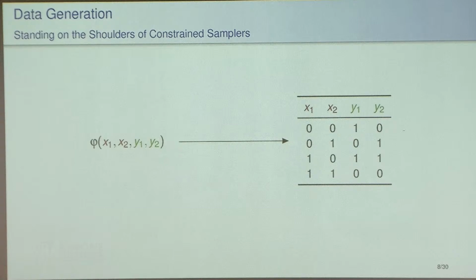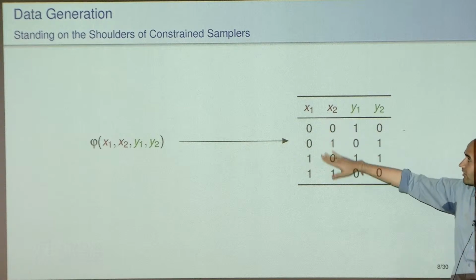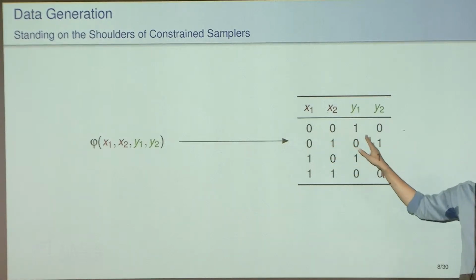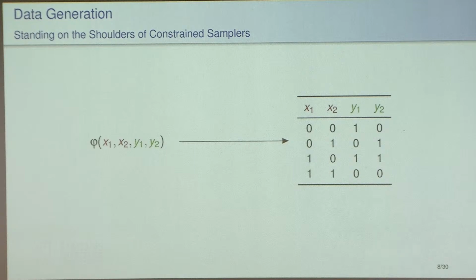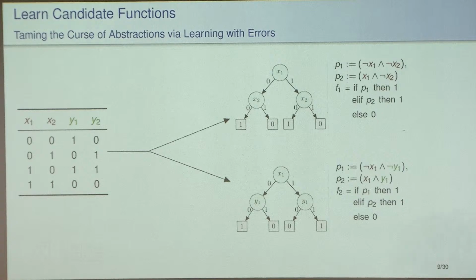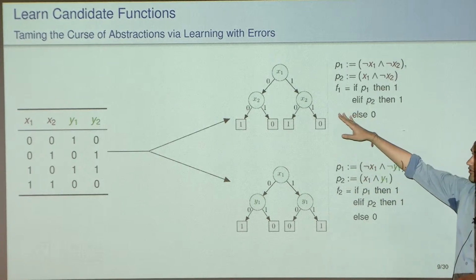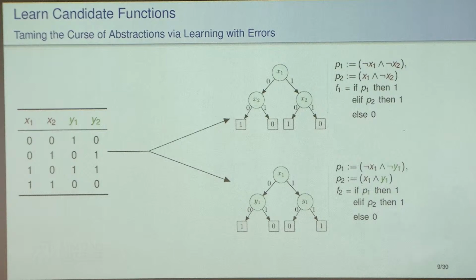Right, so let me give a quick high-level overview of how the approach works. We start with a formula over a set of Boolean variables. We sample solutions of this formula. So now we get a table that looks like this. Here are the columns for inputs and outputs. And each of the rows are samples, which are the satisfying assignments of the formula. Once this looks like a table, we can now think of this as possibly a classification problem. So we can try to learn decision trees for each of the y's in terms of the inputs. Once we have learned the decision trees, looking at a decision tree, we can construct the function.